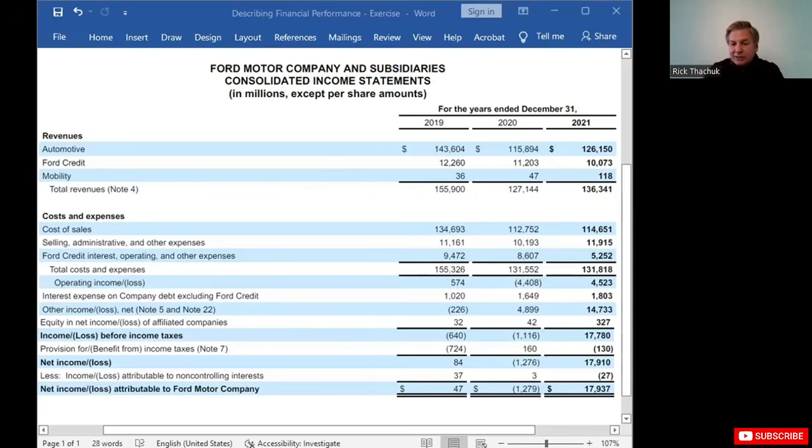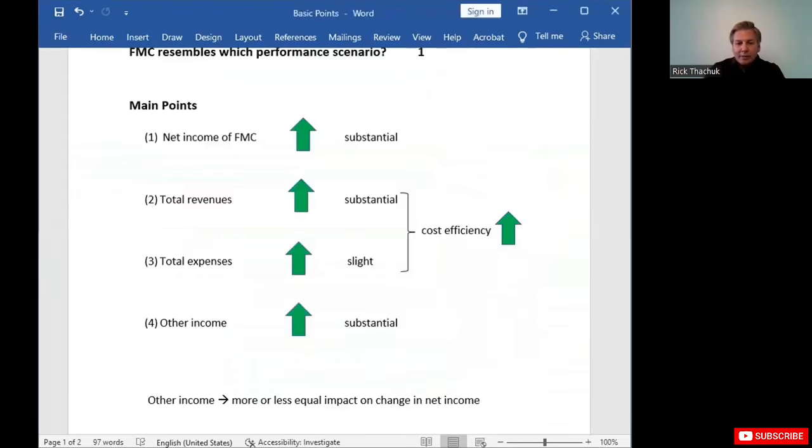But in this case, the change in the tax position, dollar values, is not that significant, and it does not change the financial profile of what happened, say, before taxes were paid and after taxes were paid. So for that reason, I'm not going to mention it. All right, so then I think that we have all of the points that are necessary in our description. So let's take a look at writing that description. These are our main points, and let's take a look at how this might be written.